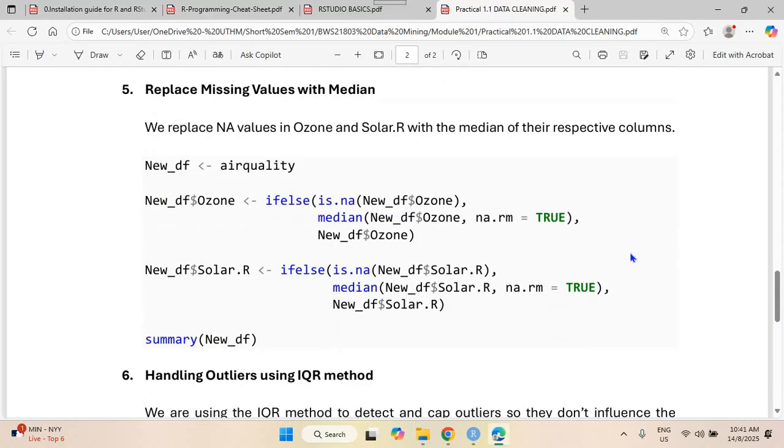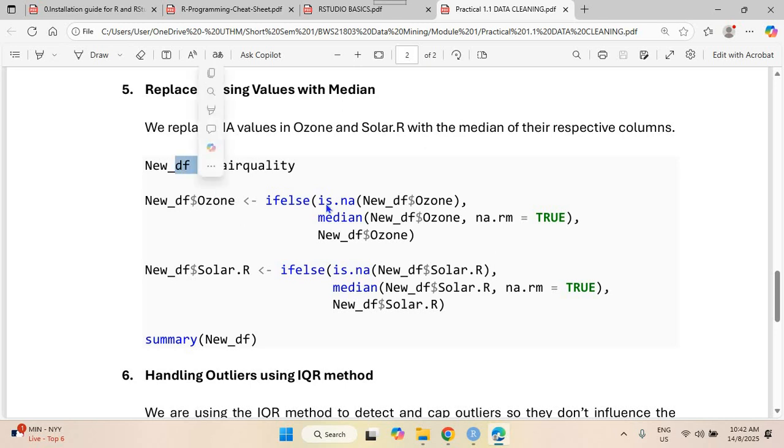Next, how to replace the missing values with median. We replace the NA value in ozone and solar with the median of their respective column. Okay, so we have to create a data frame like what we learned in Python. Okay, here also we have a data frame.